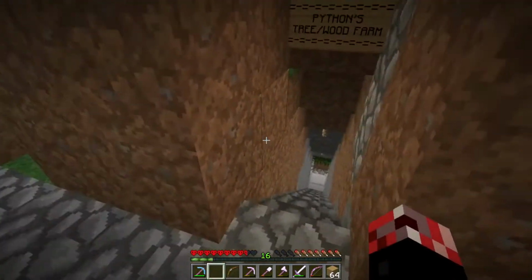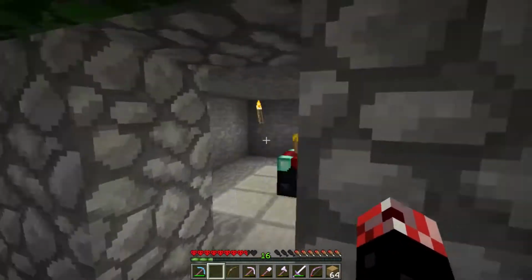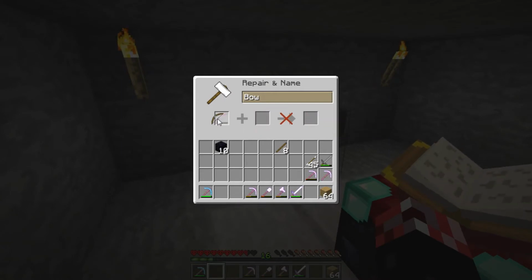And I can't remember, was I intelligent enough to make myself an anvil down here? Or no? Oh, it was! There is one! Holy crap! Okay, so let's do this. 10 levels? Is it cheaper the other way around? It is! 9 levels! Alright, not bad. We've got a semi-powerful bow now, which is pretty damn cool.